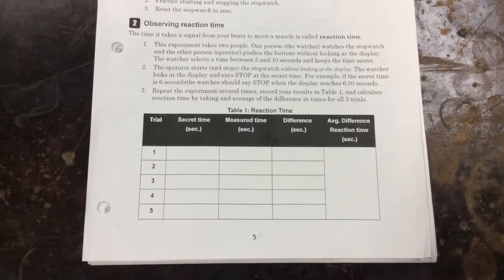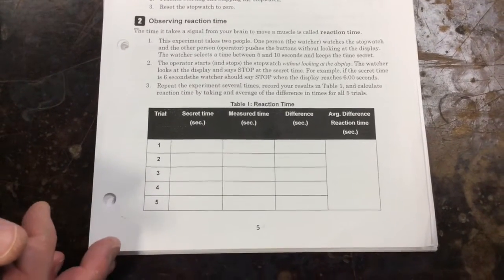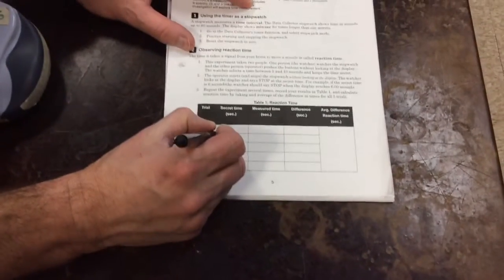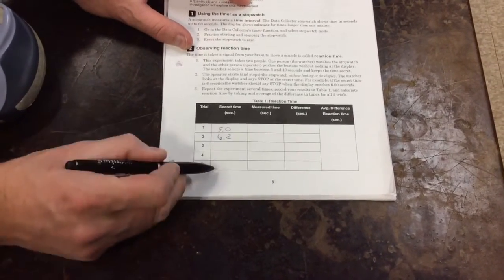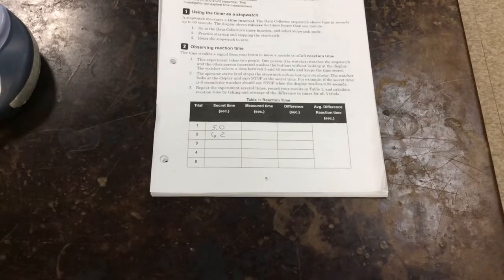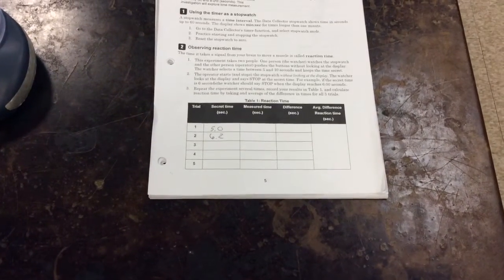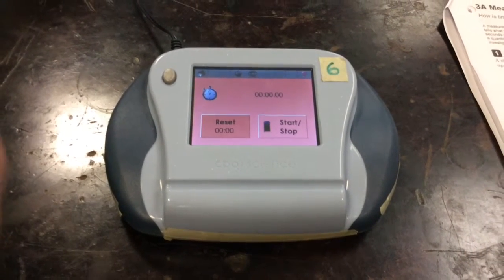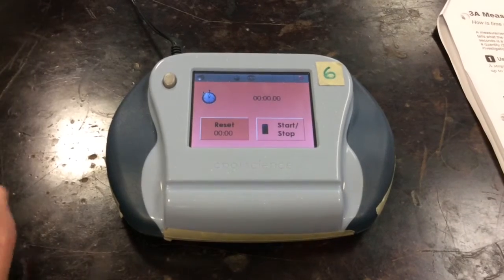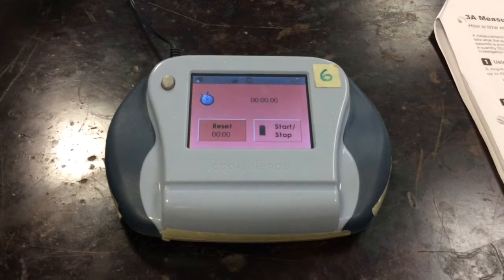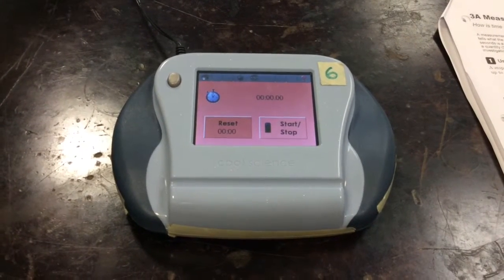For example, if I was working with my partner Joe, the first secret time I would choose might be 5 seconds. The second secret time I might choose would be 6.2 seconds, and so forth all the way down. You're going to have the person you're working with close their eyes and hold the stylus above the start-stop button of the data collector. Let's say that our first secret time is going to be 5.2 seconds. Now, I would not tell the person who is operating the data collector what the secret time was, but I would be watching to see 5.2 seconds roll around on the timer.